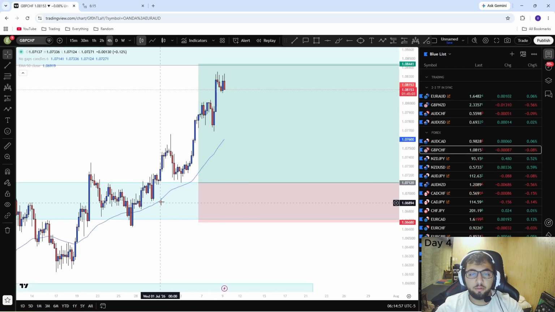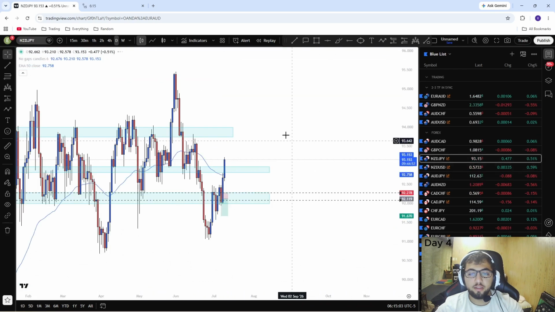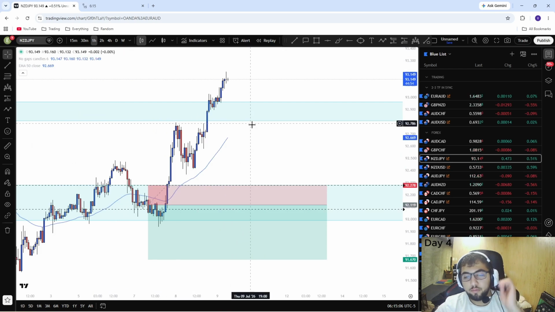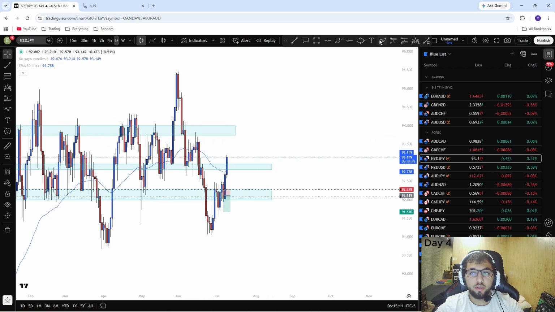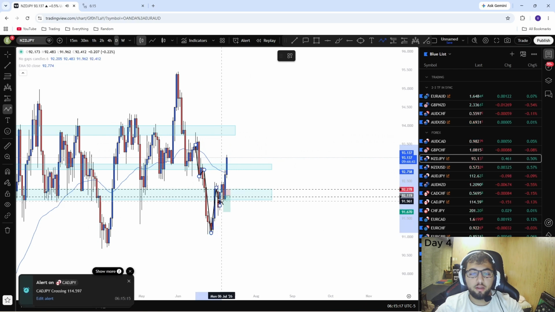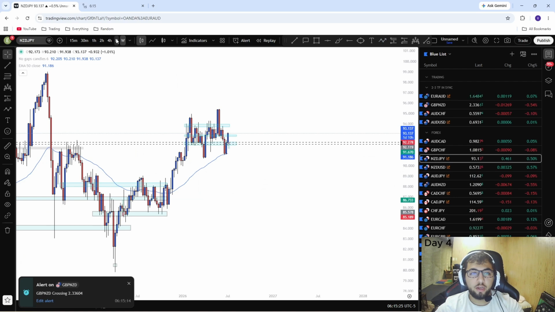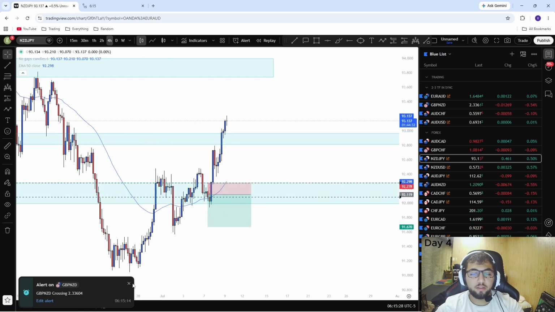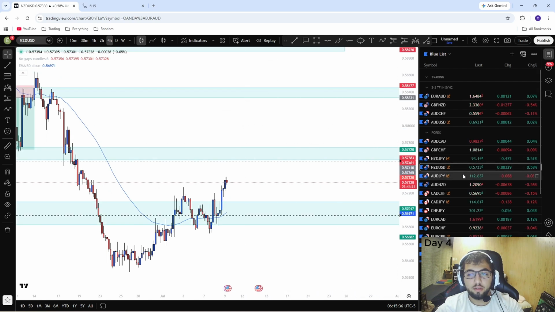GBP CHF, we never got that entry, and it would almost have been 1 to 3 take profit. NZD JPY, full rejection. Looking back on this now, it looked like it was already bullish, as we can see. We had that continuation, and then we had that shift underneath. So this is kind of just a bad trade on my part, just looking for that overall sell position on the weekly. But we had to have anticipated that daily pullback to continue going to the downside. And then NZD USD, same thing.